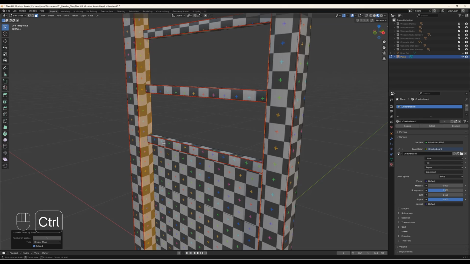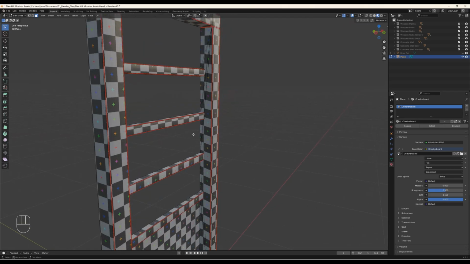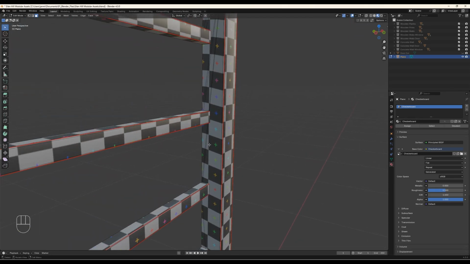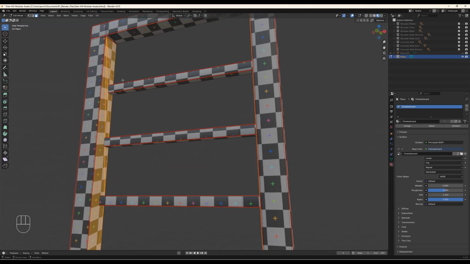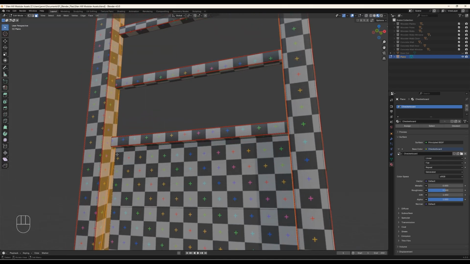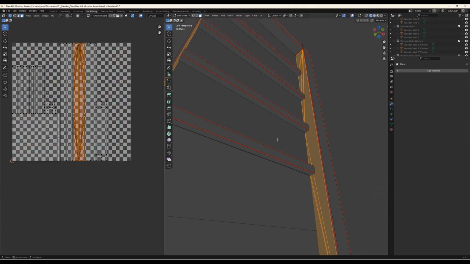And then Control T. And now we can see still we have some problems because, let me just go one step back. So we only have selected those weird n-gons. So I totally forgot to get rid of this. And then we can actually unwrap angle based. And then scale it down. And if you're not really sure how big this should be, it should really cover everything, like so.